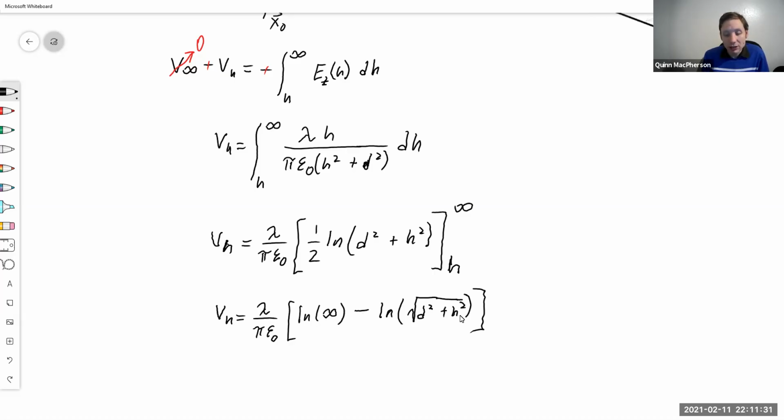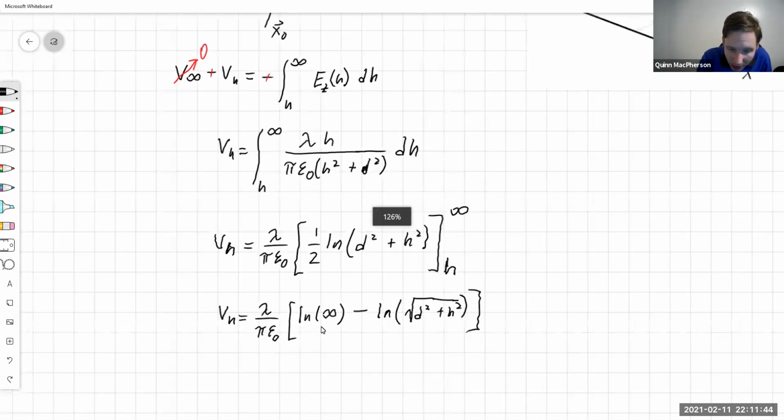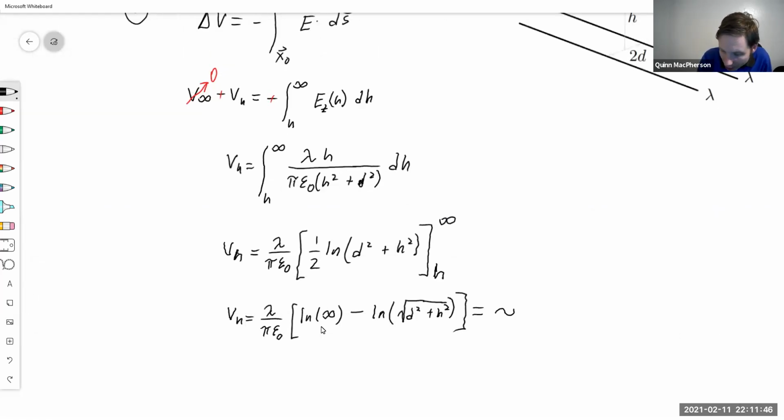The voltage still has a shape. You can still say how it changes with position. This function here says how it changes with position, but it's basically got an infinite offset on it. Okay, so that's our voltage. We basically can just say it equals infinity.